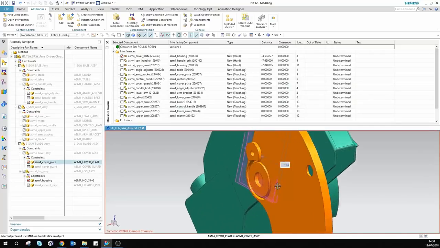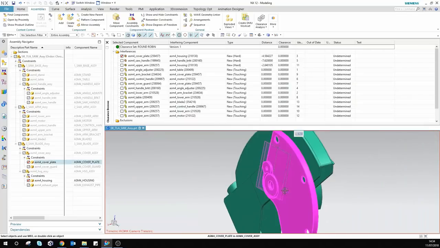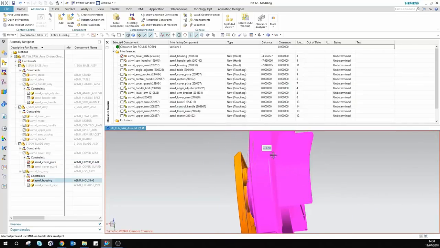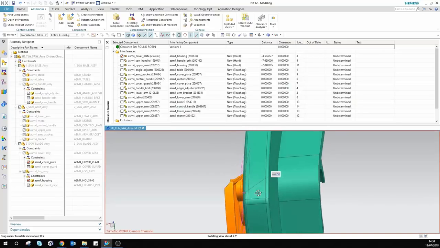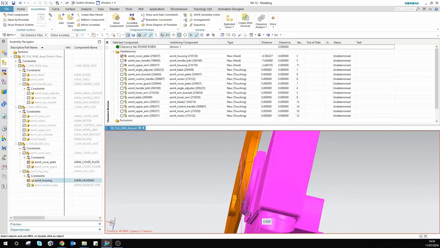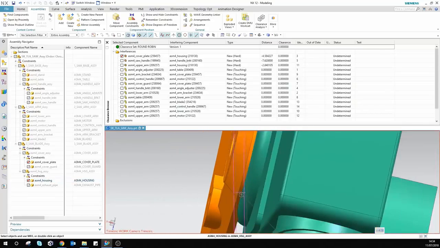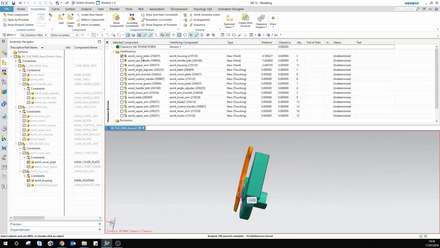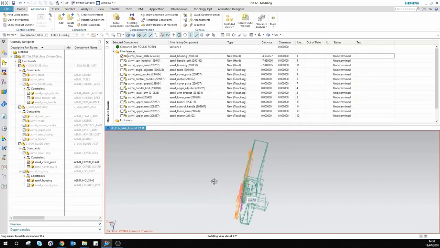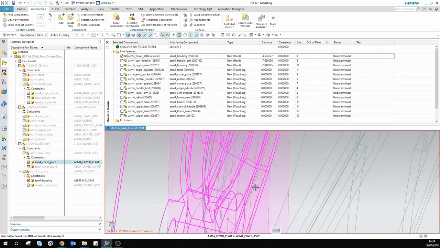And wherever you're getting these purple lines in here, it will show you where you are getting these interferences between these things. Look, this is actually showing me what the penetration depth is. It's about 4.5 mil across these two parts here. Looking down in this direction, you can see that it's given us that clearance in here. What we can also do is right click on the one I'm looking at and choose to flip the shading in here as well. So you can switch these backwards and forwards.